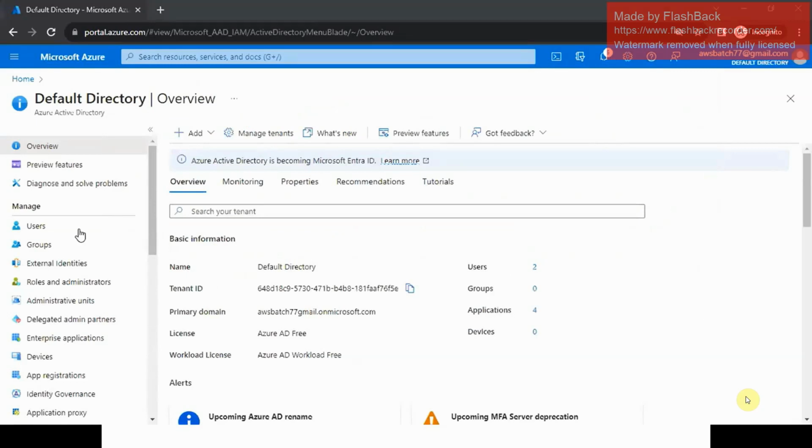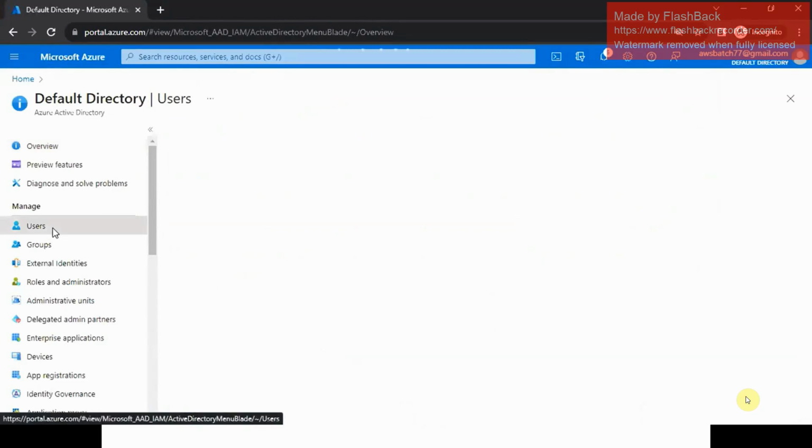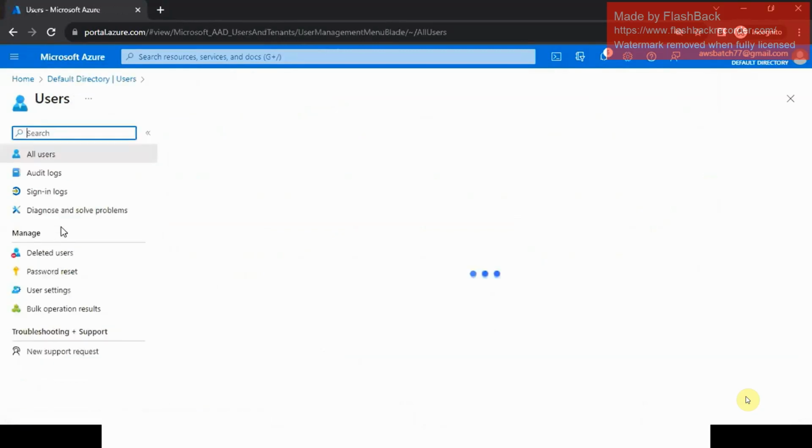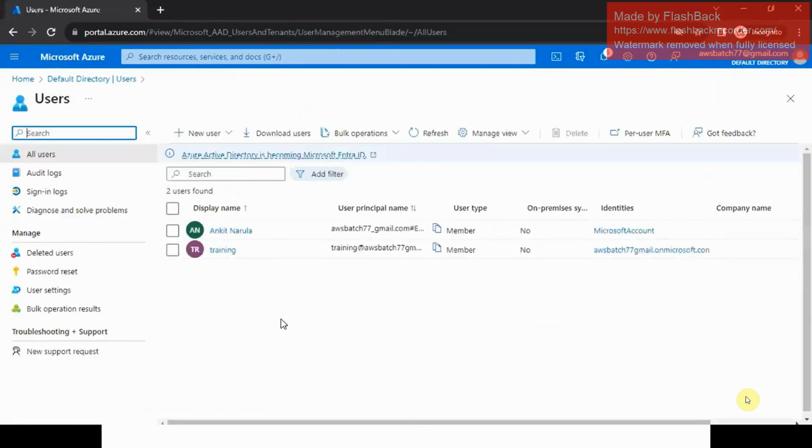So here on the left-hand side, we have an option of user. Here you are able to see 2 users. Let me leave this one as it is right now.